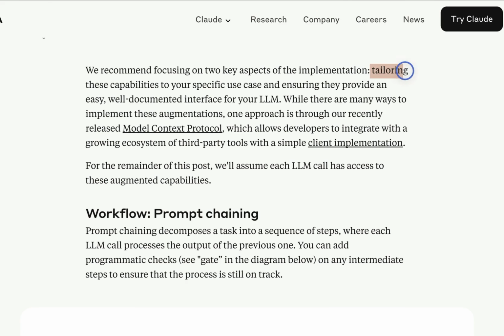Something they highlighted when you're implementing the augmented LLM is that you need to tailor these capabilities or augmentations for your specific use case, ensuring that they provide an easy, well-documented interface to your LLM. The way I recommend to think about it is implementation of functions or methods in a programming language. The best practice is that you want to make sure that your function performs a single operation.